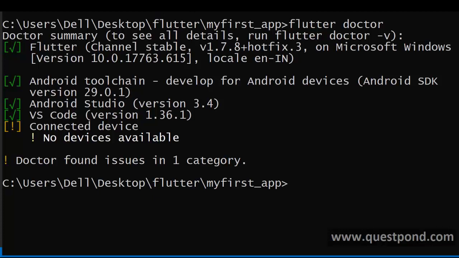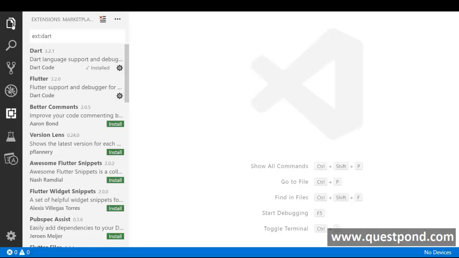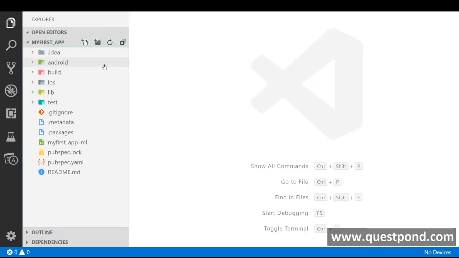Now if we are navigating to this directory structure, as you can see, the first directory is that .idea directory. It has nothing to do with our Flutter project. This folder is generated, or this folder has the settings of Android Studio.